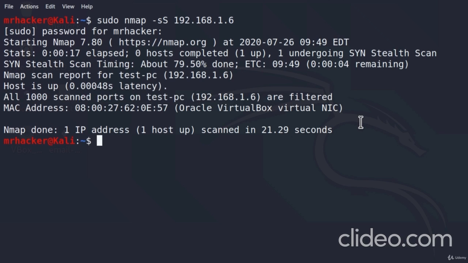Now, this doesn't mean that all ports are closed or all are open. This just means that they are behind the firewall, and any packets we send get dropped by that firewall. So our target could have a few ports open and others closed, but we don't really know that. Let me show you the response of the same scan once we have that target turn off their firewall.